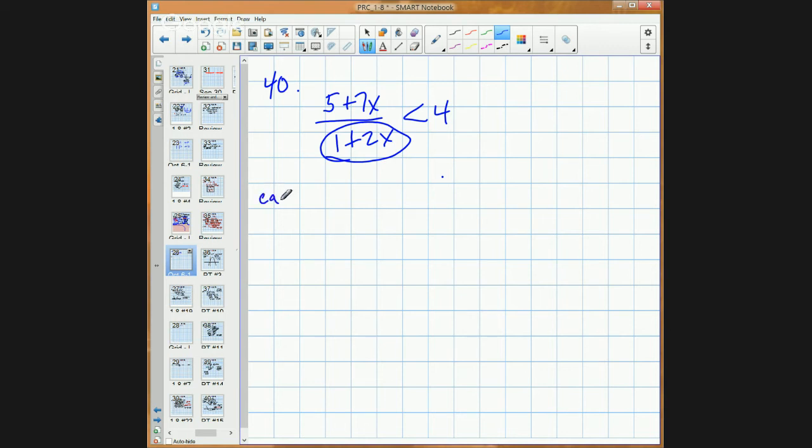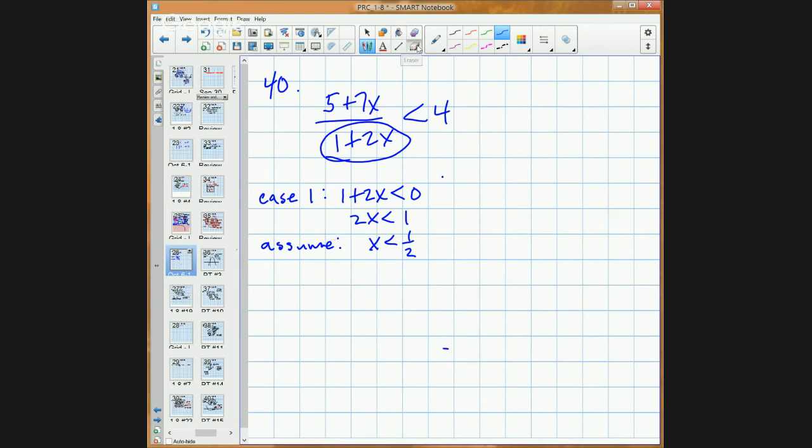Let's say case 1. And that is that 1 plus 2x... Should we do the tougher one first this time? Let's say 1 plus 2x is negative. All right, well, solve for x, and what does that mean? Subtract 1 from both sides, and then divide both sides by 2. It means that x is less than -1/2. So we're assuming this in order to get a negative denominator.